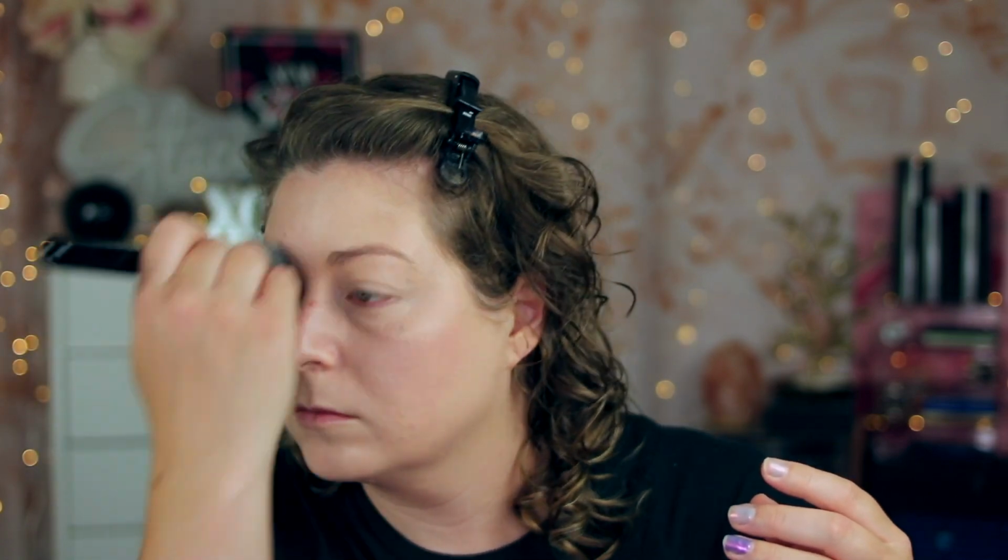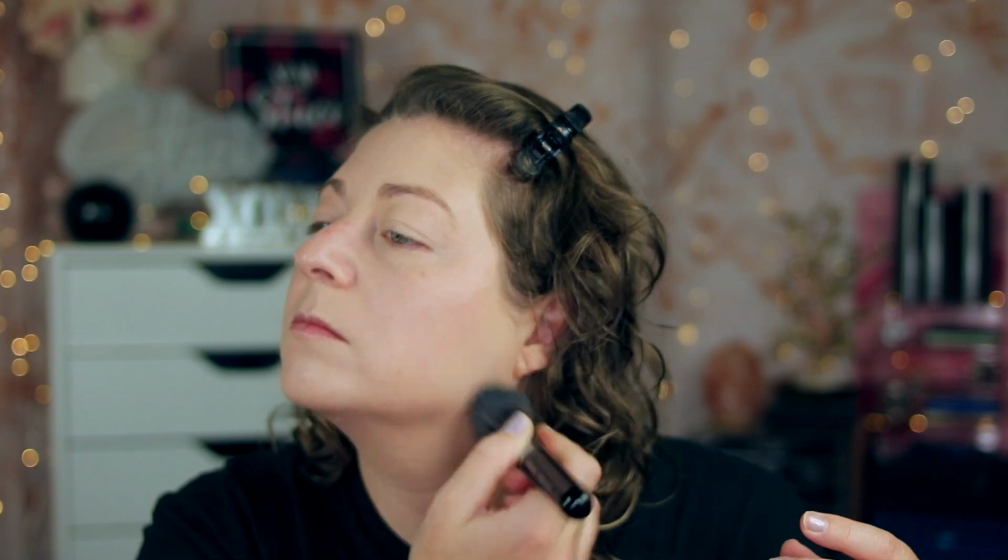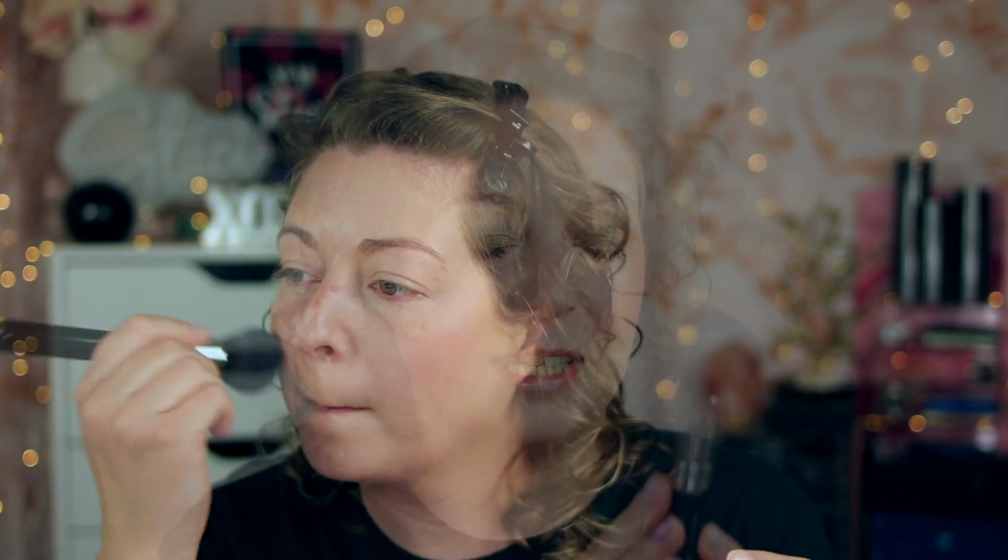Now the F85, the Airbrush Kabuki, actually retails for $28, and you might be able to find it in a set as well. But like I said, the thing that I really like about this is that it's a little bit fluffier, but it is a Kabuki airbrush, so it does make your foundation lay really nicely on your skin. It makes it look airbrushed. It gives it that really flawless look, and I love using it with my serum type of foundations or my really lightweight foundations. Not anything that's too thick and cakey, but something that's really serum-y, and it provides such a beautiful finish on my skin.